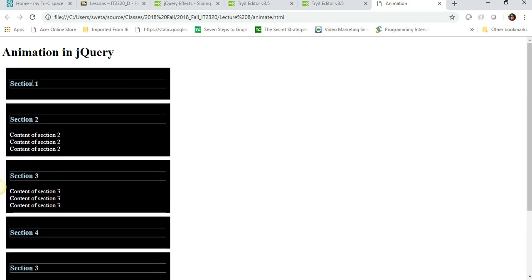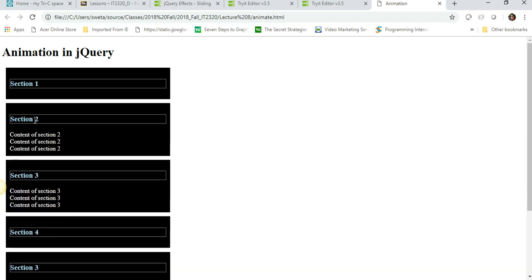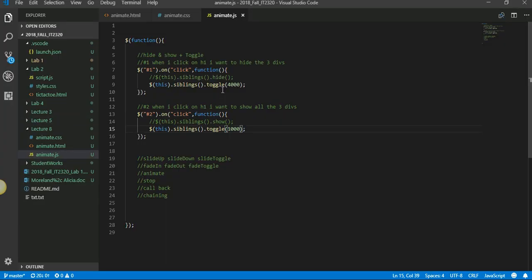So the 4000 milliseconds is painfully slow. The 1000 seems reasonable. Okay, so we can specify, this can take a parameter here. Let's make this 1000.